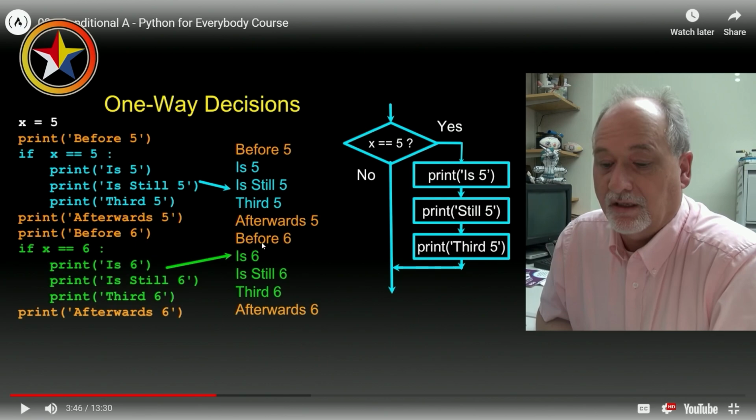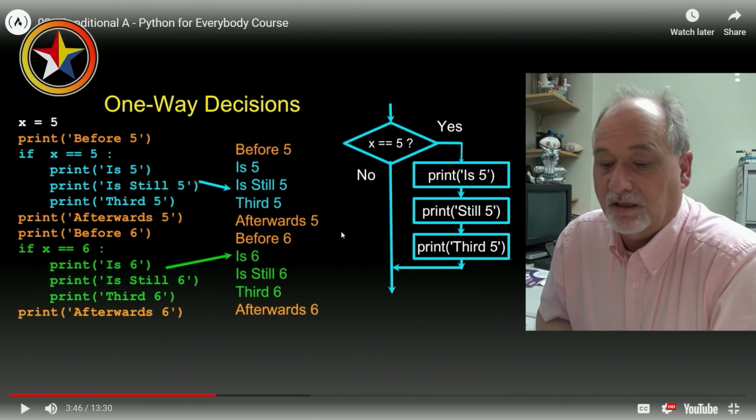So print before 6. If x equals 6, then the same thing like we did up here for no reason. And then print afterwards 6. Okay. So this is not if x equals 6. None of these are going to run because x does not equal 6. Of course, we didn't add 1 to it.